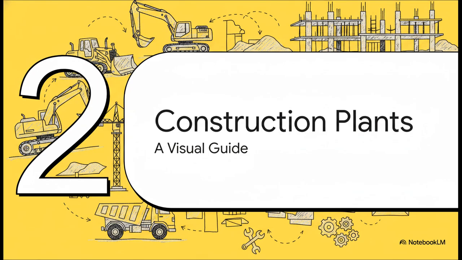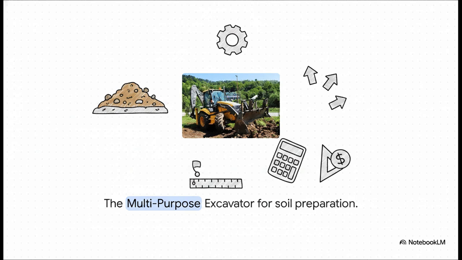All right, moving on to Section 2, Exploring Construction Plants, a Visual Guide. Let's head out into the field and see what these plants actually look like, and more importantly, what they do. Meet your standard multi-purpose excavator. This isn't just some basic digger, it's the absolute workhorse for small to medium-sized operations. While the front bucket handles the main excavation, its true superpower is the rear back-actor bucket, operating in a 180-degree arc. When you're pricing out soil preparation, this is usually the exact machine you're looking at.